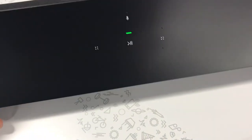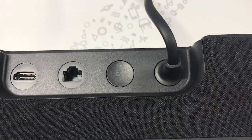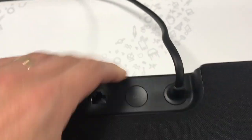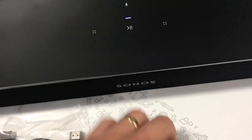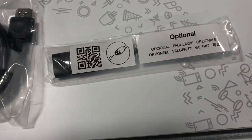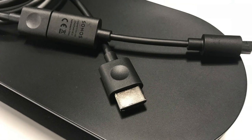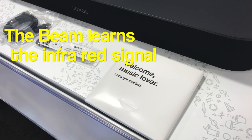Now, to set this up, you do need to use a Sonos account and run through the system before it'll work. So you can't just get it and use it as a soundbar without using a smartphone. But once it's set up, it stays enabled and you can move it from TV to TV. And you can either change the volume control on the soundbar itself, or you can use your existing TV remote. There's a way of setting that up to work with it.